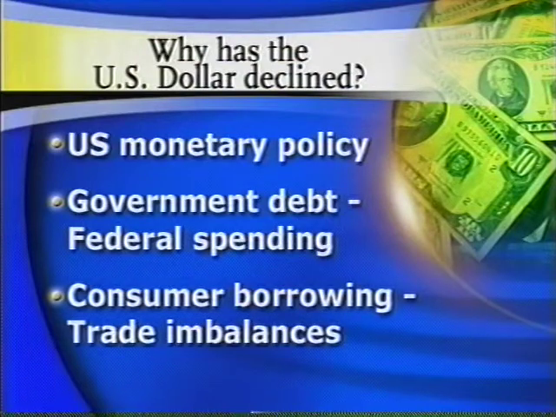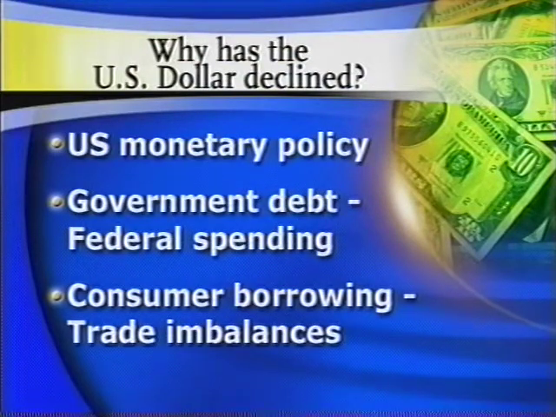So that's one thing. Also, federal deficits, federal spending factors into this, as well as consumer borrowing. And what does that mean exactly? A lot of times we are borrowing our own money, borrowing out of our house or borrowing from some other source to fund lifestyle. As United States citizens, we tend to do that. And when we borrow to consume, we are not building assets, so we're borrowing against our own future, in essence. Something we don't recommend, though. I think that's right, especially when you put it like that.